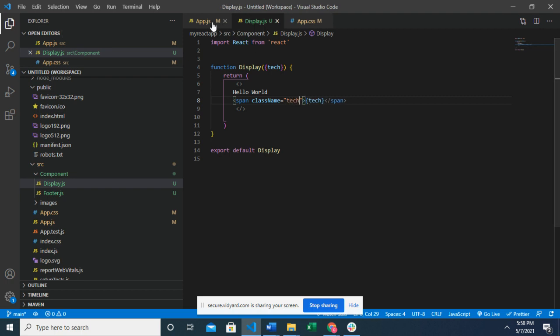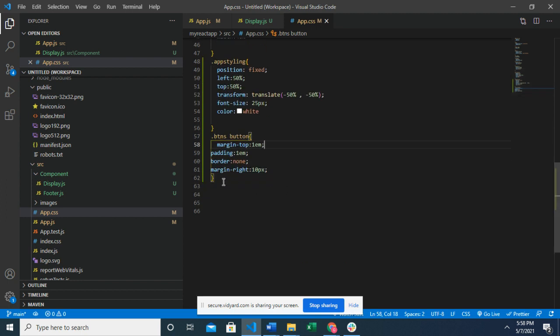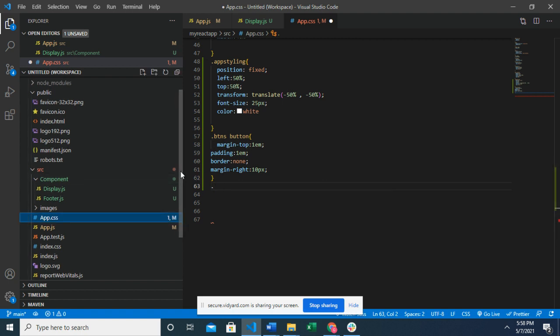Right. So in the app CSS, if you notice, I'm using a general one CSS for my styling, which is because what I'm doing is not much, but in bigger projects, in your components, right, you would want to have styling for the header separately, footer separately, right?